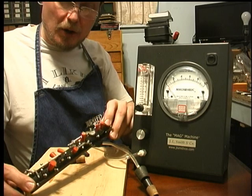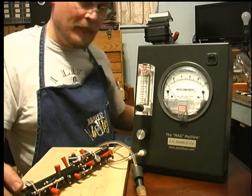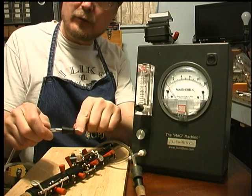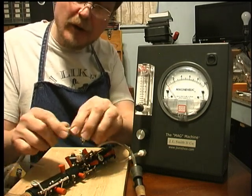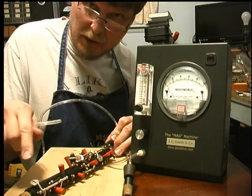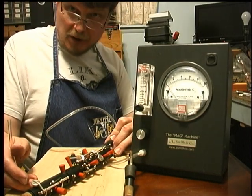If you have an instrument all apart for an overhaul, it doesn't hurt this wood. This grenadille is a very dense, oily wood - you can stick it in a sink of warm water for a few minutes with every hole plugged and the ends plugged. Using a piece of rubber tubing with a neoprene stopper and a reed staple drilled through it, you can blow into one end of the oboe while it's underwater and see bubbles coming out through a crack, around a post, or through leaks in the body that aren't pad-related - the kind of leaks that can be very hard to find any other way.